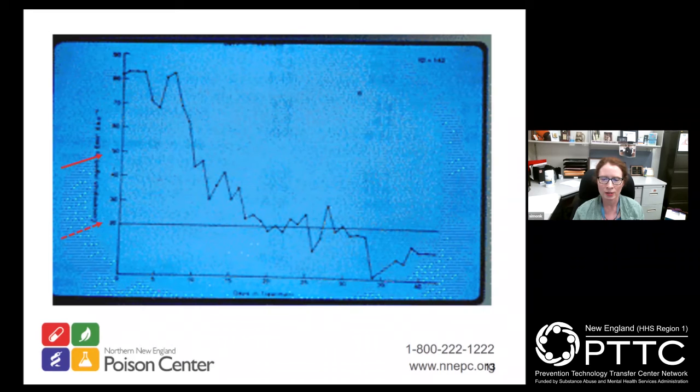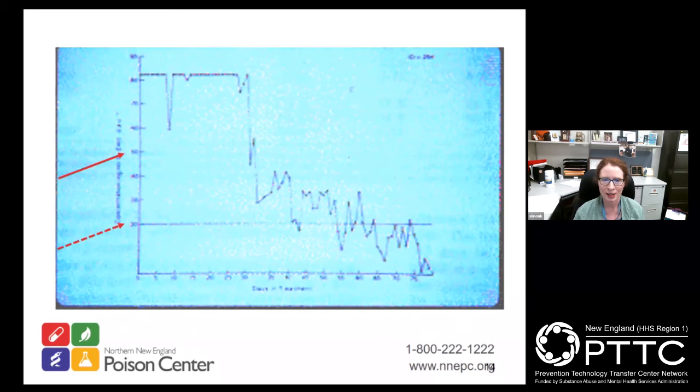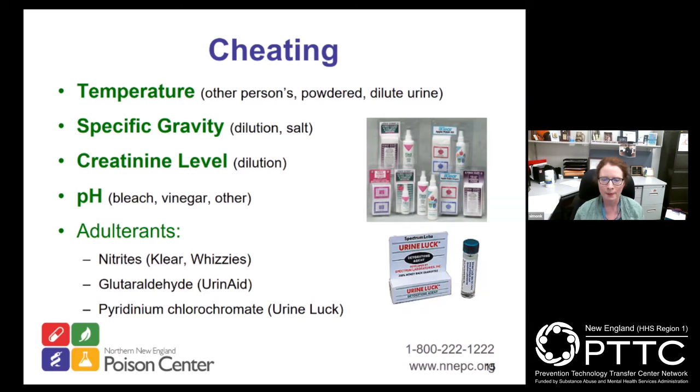The important thing here is that if you use a 20 nanogram per ml cutoff, you might pick up on people who really did stop, who will be positive one day, negative the next, and then positive, and that doesn't really help you manage them. So most people use that 50 nanograms per ml so that we know if you're popping up and down above it, you're probably using again. And if you have questions, that's when you call an expert and ask, hey, does this make sense? I don't understand what I'm seeing in my patient.